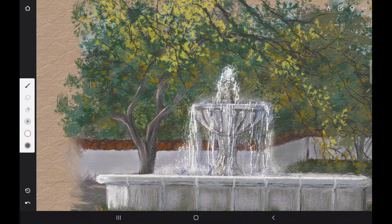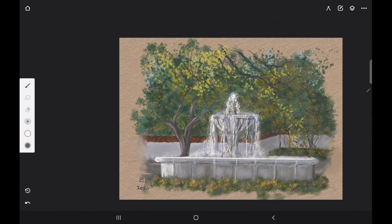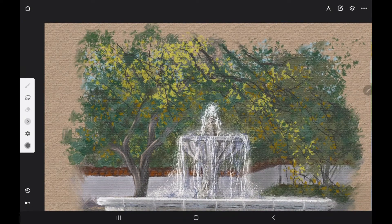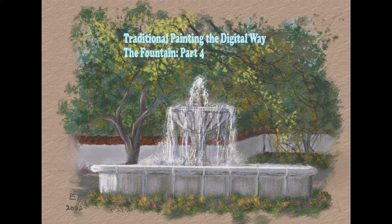I had to stop and cough — sorry about that, I get allergies and a tickle in my throat. Anyway, I'm just trying to work on the little details of the fountain, adding a few more dark colors to the bottom to give it a more refined look. Now I'm stepping back and looking to see what else I want to do. I wanted to add a little bit more leaves to the top of the vignette, but then decided I better stop fooling with it or I'll mess it up, so I called it good and finished it.